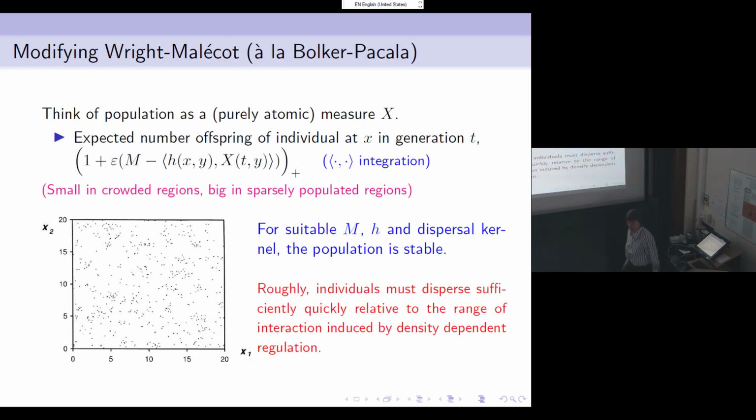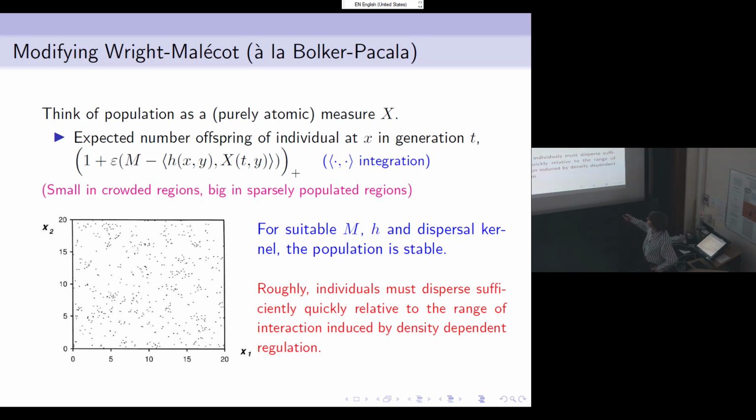All right, so what can we do about it? We want some sort of local population regulation. We're not very happy with the stepping stone model because it's forcing us to live in these discrete demes, and it's not allowing us to evolve the population with time. So let's modify the Wright-Malecot formula, modify our branching mechanism just a little bit, to stop those clumps. So if the density of the population around me is too high, I'm just not going to have so many offspring. And if the density of the population around me is low, I'm going to have lots of offspring. Okay? That's the general idea. So it's a locally regulated population.